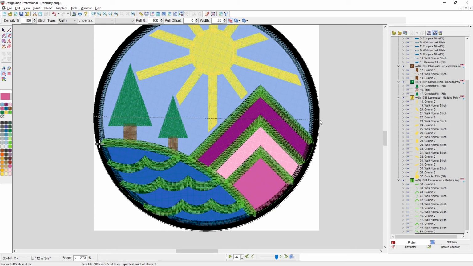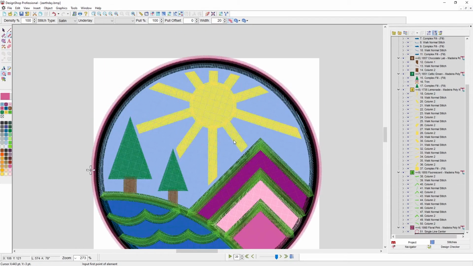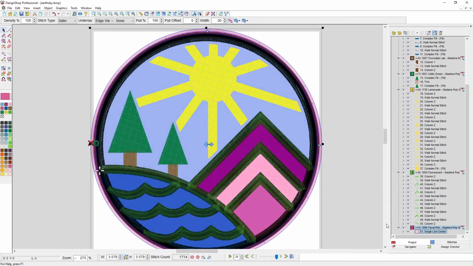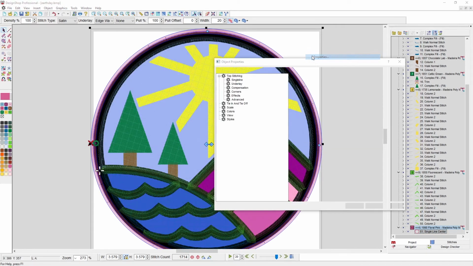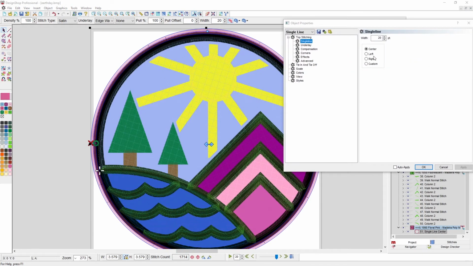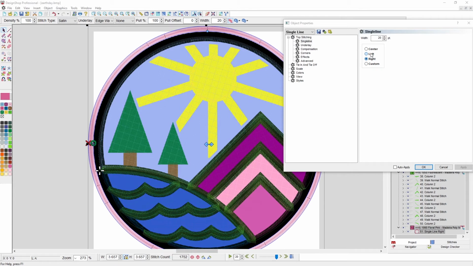I'm going to come across. I'm going to make sure that that lines up. Click. And it's done. Now, it's not where I want it. Well, it was a single line center, so I need to change that. Now, here's the thing that I typically get wrong. So I'm going to go into single line, and I'm going to choose left. And I got it right this time. Typically, I guess wrong, and then everything's to the outside, and that's not what I want. This time I got it right.